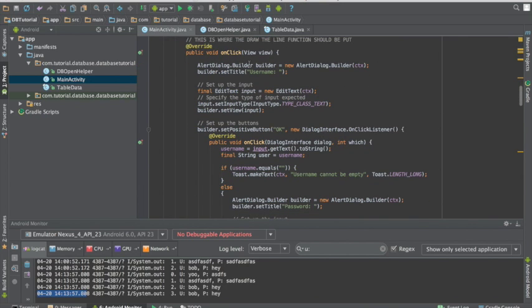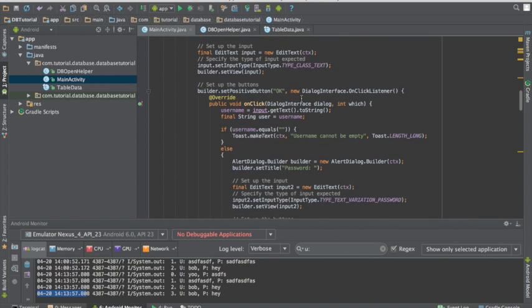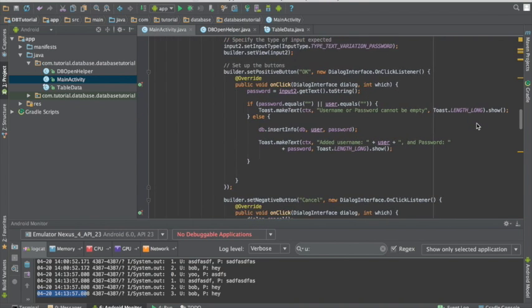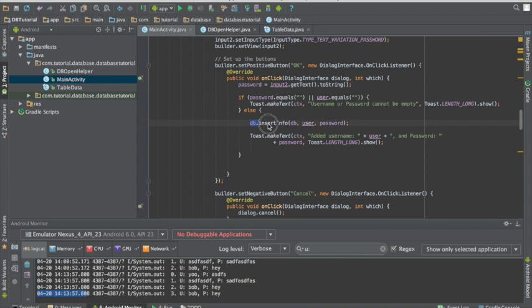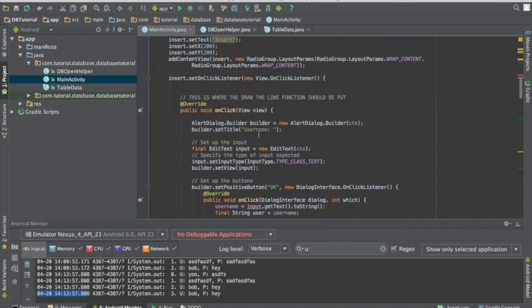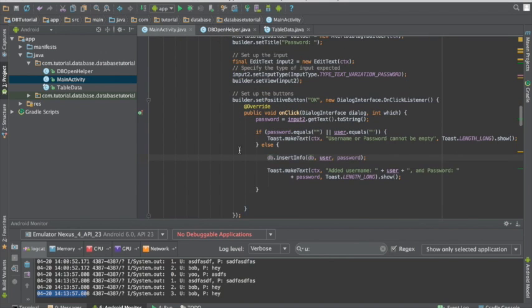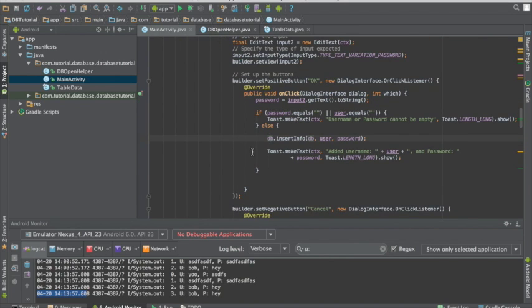So when the button is clicked, it opens a dialog box and all of that stuff with the inserting the strings and all of that. It comes here to this line here. db is an instance of the db open helper class. Like I said, this is what we're going to use to access the database and insertion and deletion and stuff. So I have a function that we're looking at in the db open helper class called insert info, which takes a database and the username and password that we want to enter.